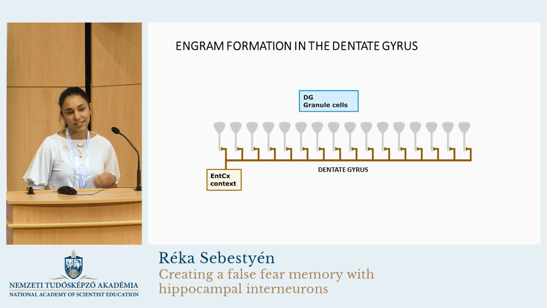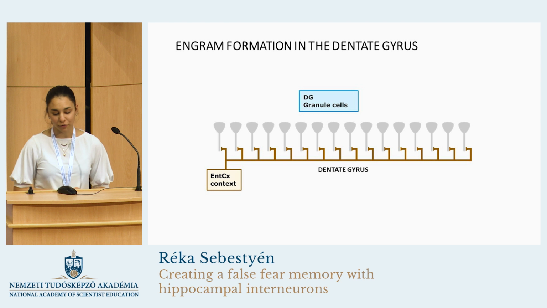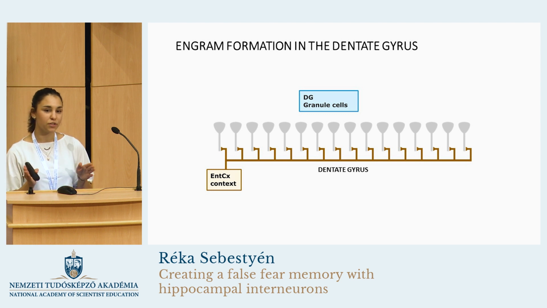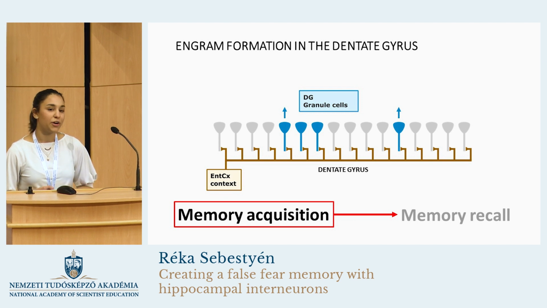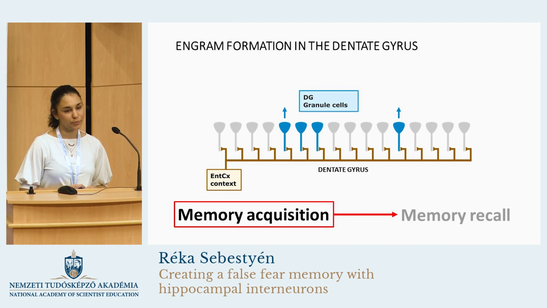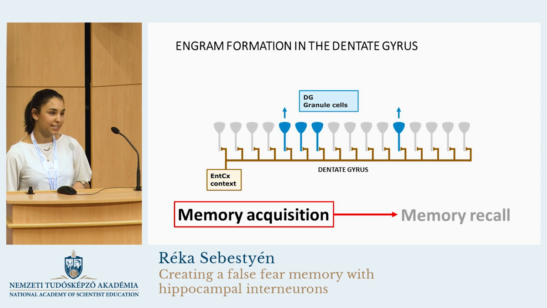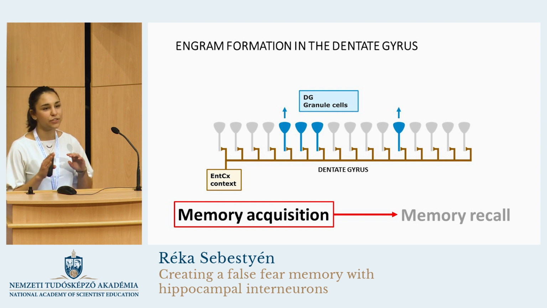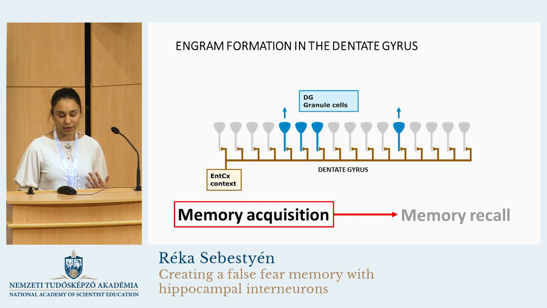Our everyday, contextual, and episodic memories are formed in the dentate gyrus, which is also located in the hippocampus. It is done so with the help of an excitatory input from the entorhinal cortex. These memories are encoded by a sparse population of principal cells, and we call these engrams. These cells are selected based on their current higher excitability state during memory acquisition. Until now, we have known that these cells are selected, so to say, randomly during memory acquisition.